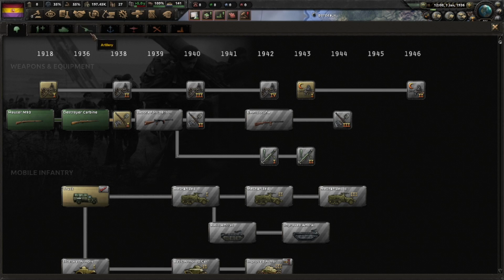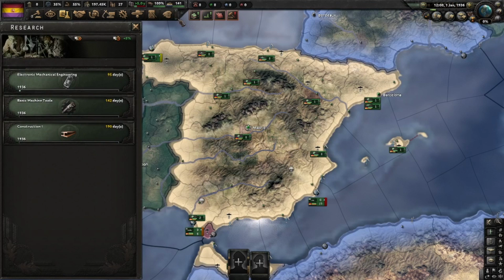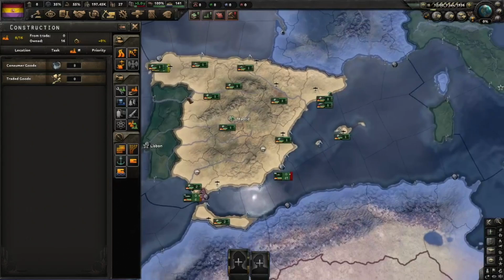So I do like to start with our production. If the other side manages to build factories faster, that's only to our advantage if we take it all. So start with these two. As soon as construction is done, go for trucks. Those are vital, of course. Now, for constructing stuff yourself.